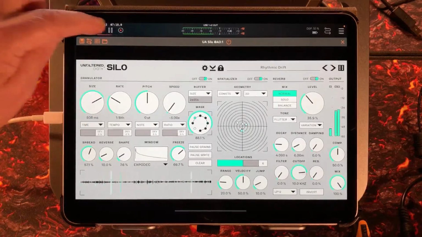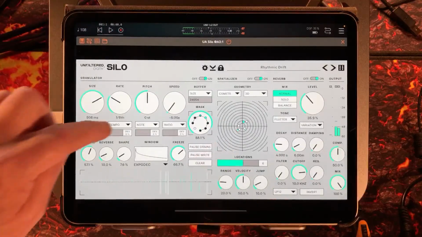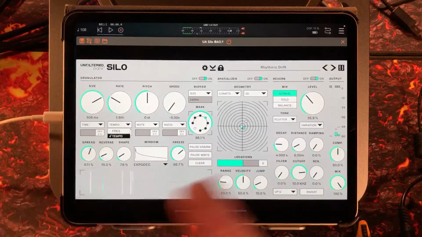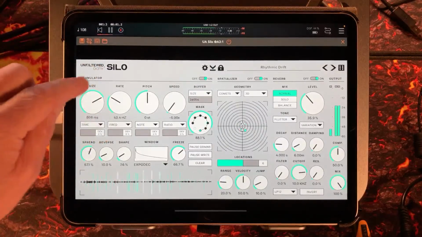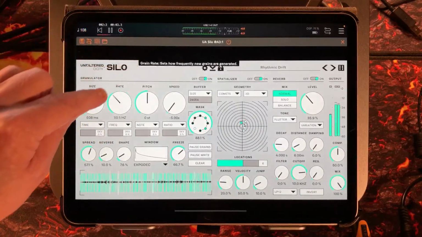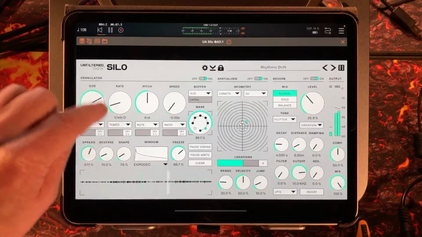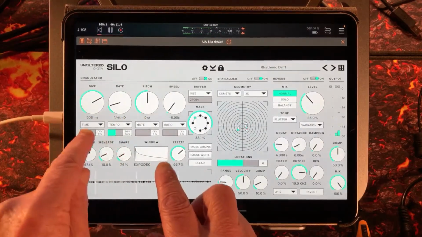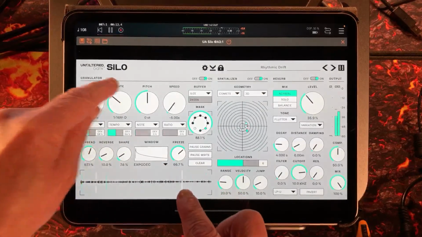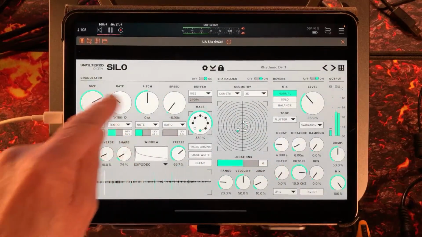Now what's really cool is you can have these tempos synced here, or free running, just based on frequency. And then you can have deviations set for each of the different sections.